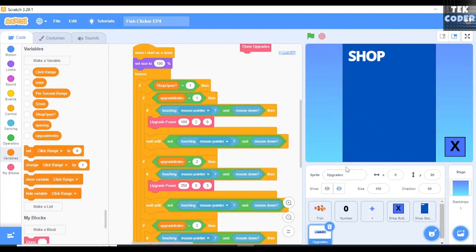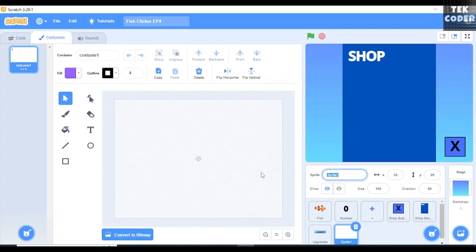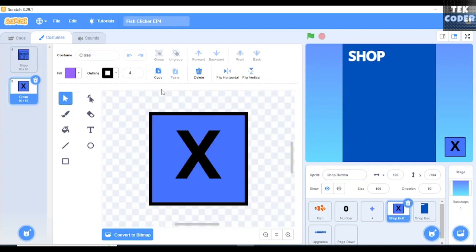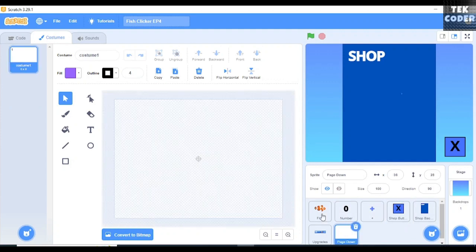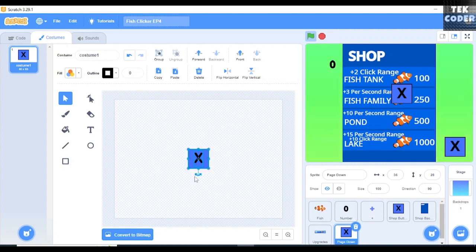Now let's add the shop pages we were talking about. So create a new sprite for the page down, and then I'll just duplicate this and keep it here, and I'll open this project just for a reference.